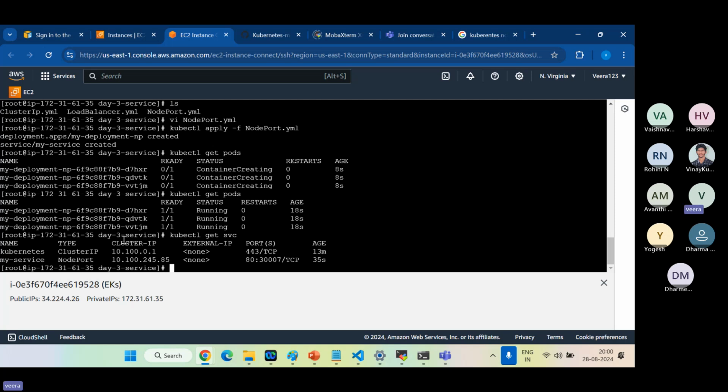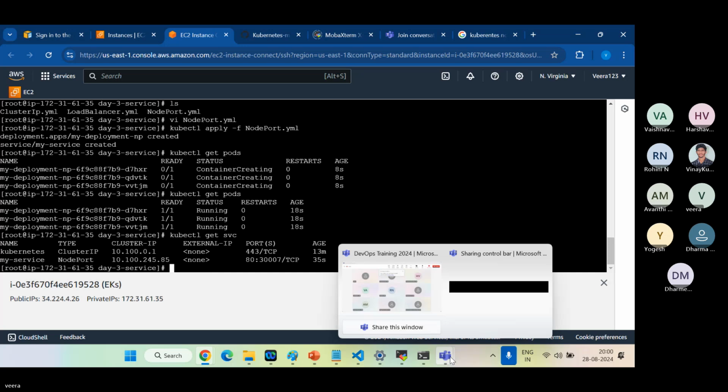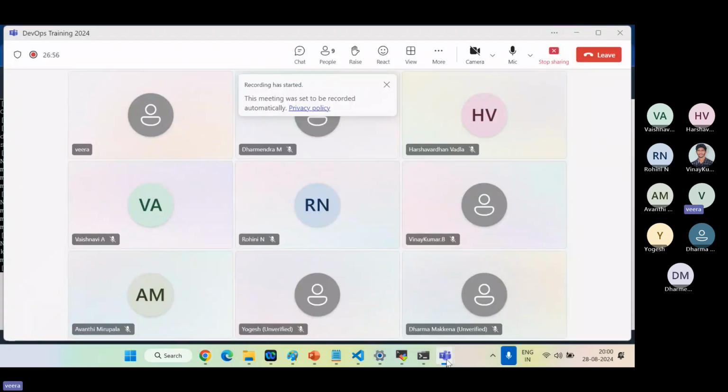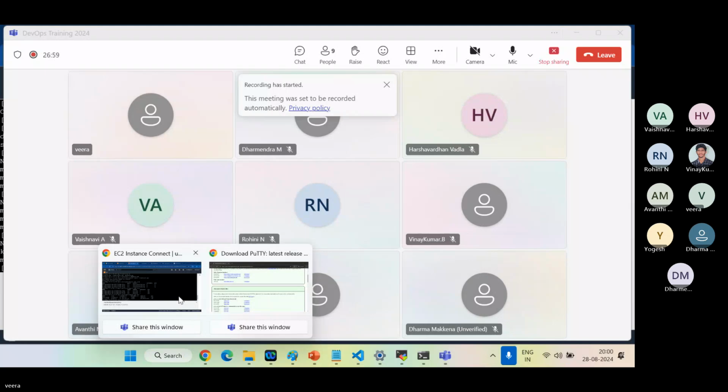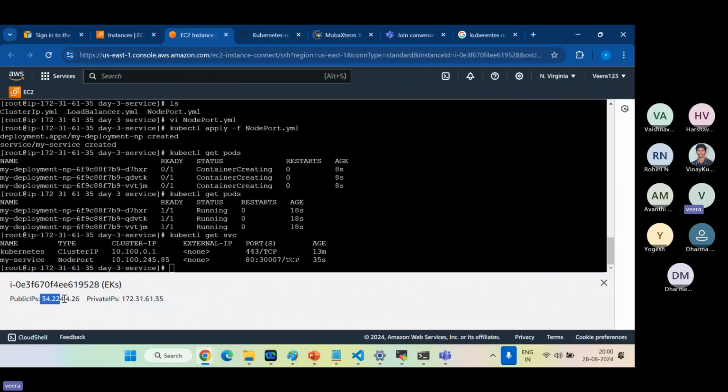Yeah, if you can see, I have given my node port as 3007, and the system also allocated the same 3007 port. Okay. And now, how to access it with the node IP?